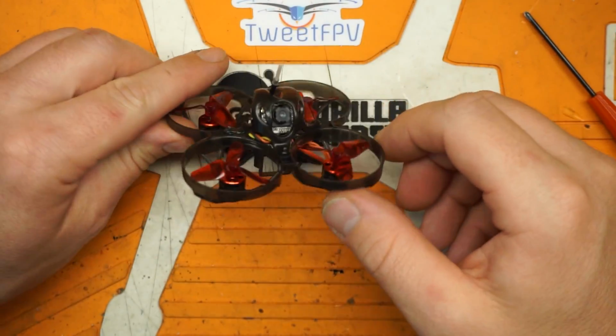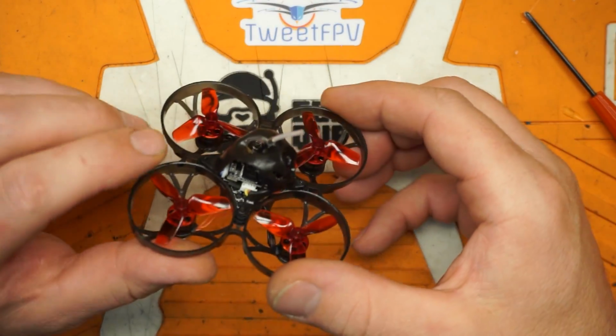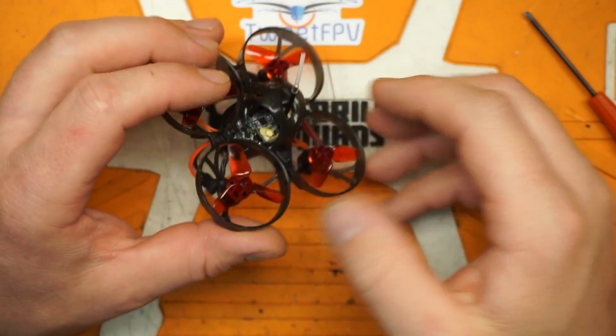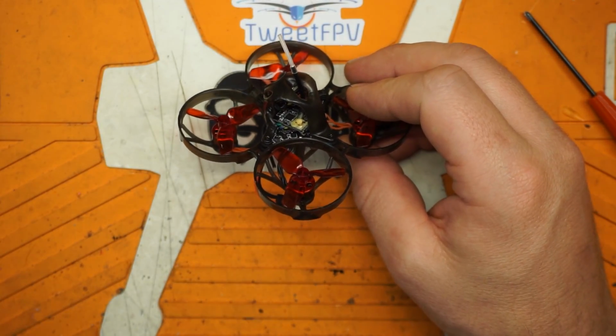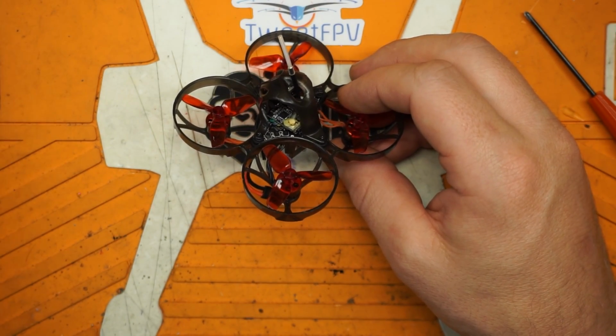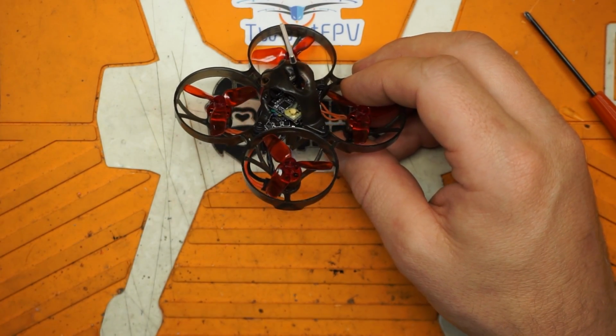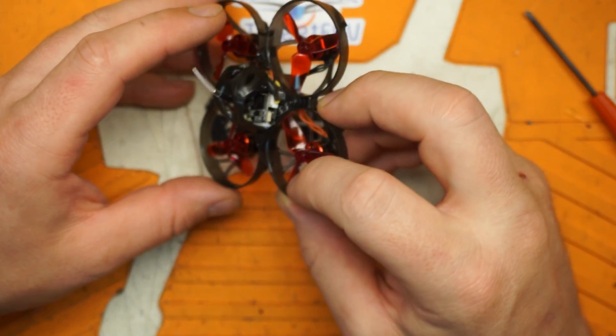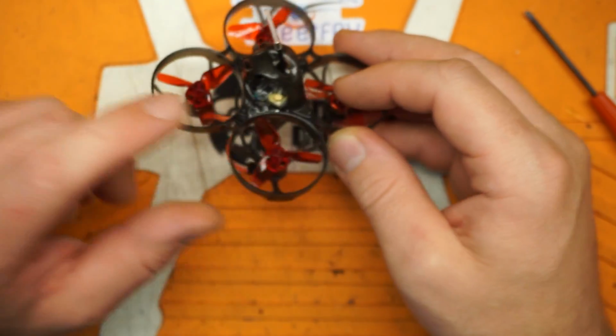And there we go, all back together. Better than new, for sure, with that little bit of adhesive on there. You can use hot glue if you want. This VTX doesn't generate enough heat to melt the hot glue, which is kind of an issue if you start using larger VTXs like Unifies, things that have a lot more oomph behind them, but this should be fine.